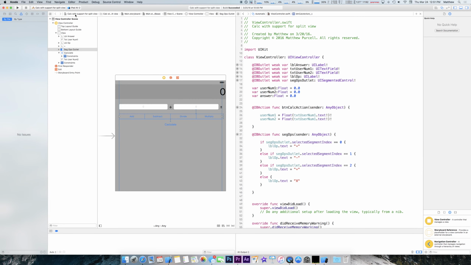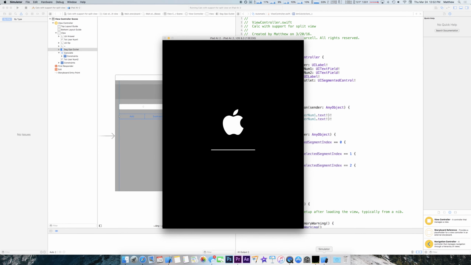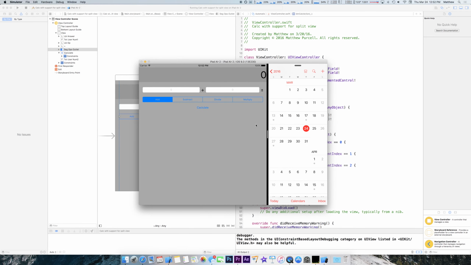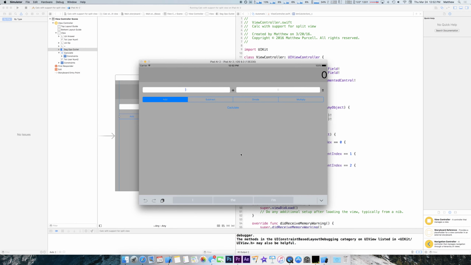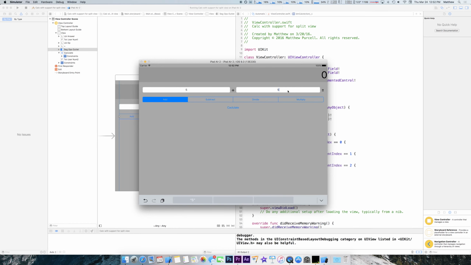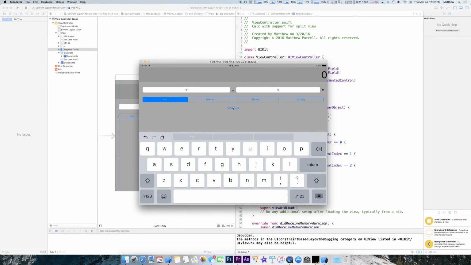So let's try out our app real quick. You can rotate the screen of the simulator just by doing Command arrow, so that's what I did. And if the keyboard's not showing up like that, all you do is hit Command K, and that brings up the on-screen keyboard. Okay, it wants to disappear for some reason. That is just to do with the simulator because you can connect a Bluetooth keyboard to a device, and in that case the keyboard wouldn't show up on screen. Sometimes the simulator tries to disappear the keyboard, and if that happens, all you have to do is hit Command K. Alright, so everything's looking good except we don't have an answer yet.